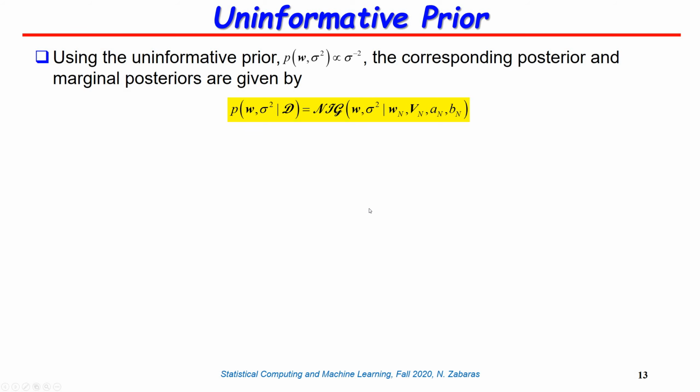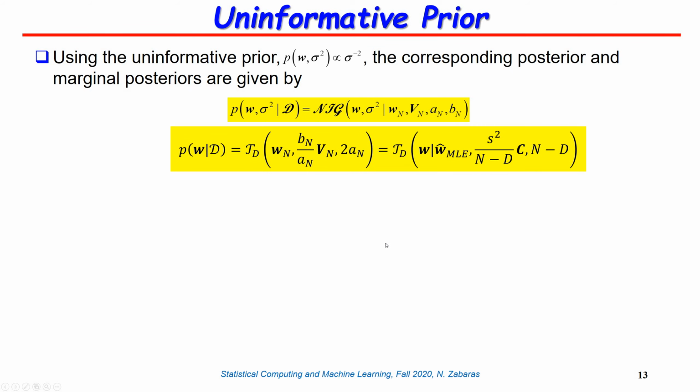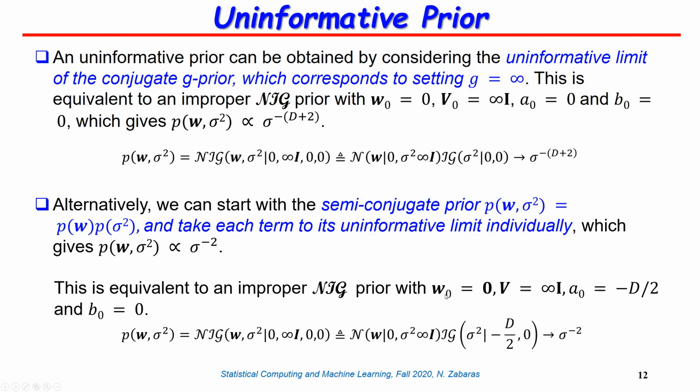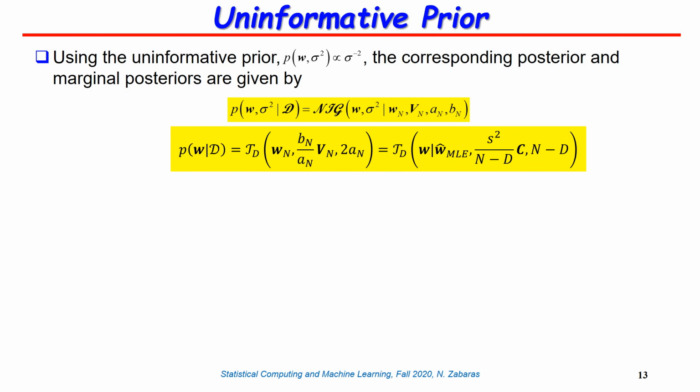Okay, now let me take this particular case of this joint prior of W and sigma squared being 1 over sigma squared. What I'm going to do is write down the parameters that we use for the posterior of our W and sigma squared. You remember we had computed these parameters Wn, Vn, An, Bn. I want to write down how all these parameters look in the limits that I had before. Those limits involve W0 equal to 0, V equal to infinity, A0 equal to minus d over 2, B0 equal to 0.